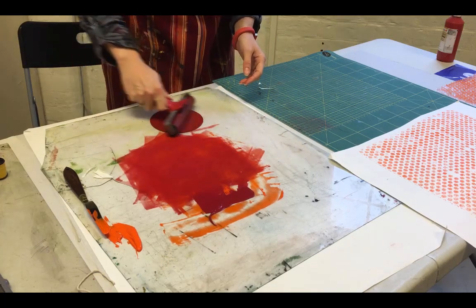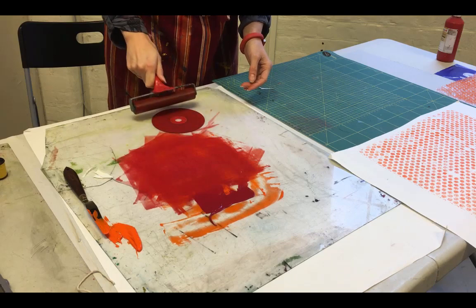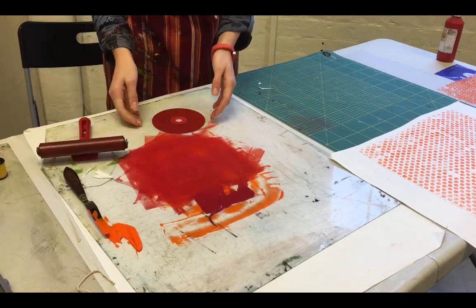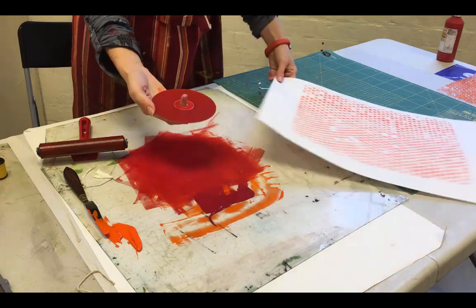Now I'm going to be layering up the found object printing all onto one print. So rather than printing separate objects onto separate pieces of paper, I'm going to be layering up all on one print just to show you the different marks that you could be making with different things. So there we have our CD covered in ink.